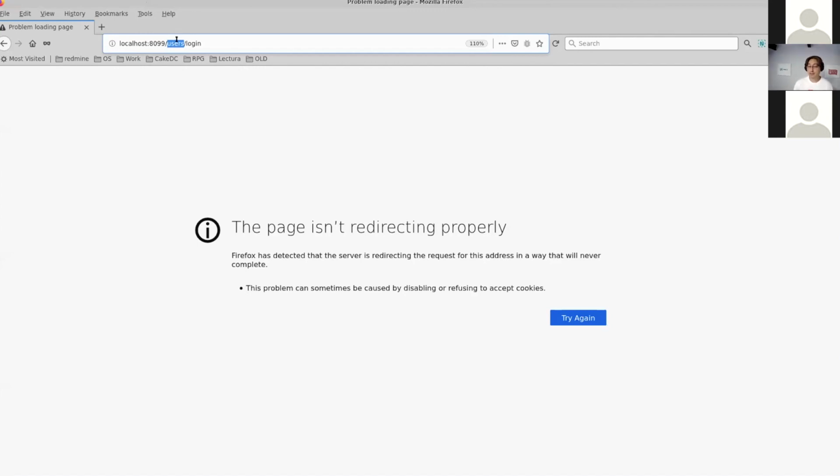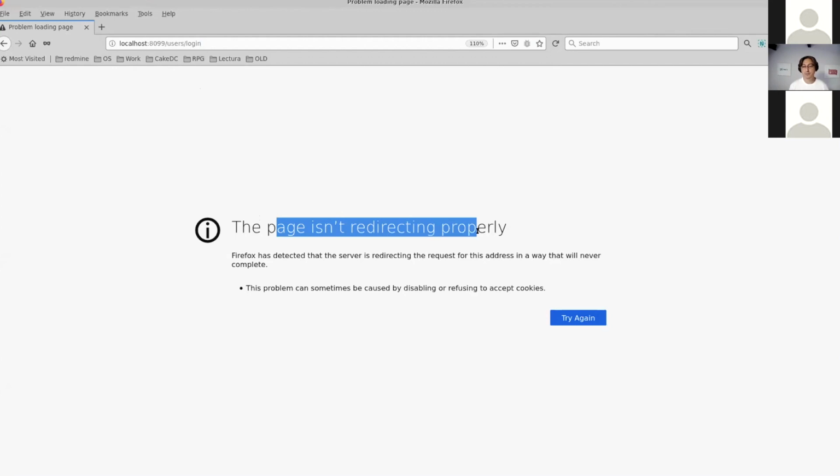We are not authenticated. So we redirect to users login, and we are not authenticated. And this page requires authentication. So basically, we redirect back to users login. We are not authenticated, and so forth. So this is the error that you're seeing here.